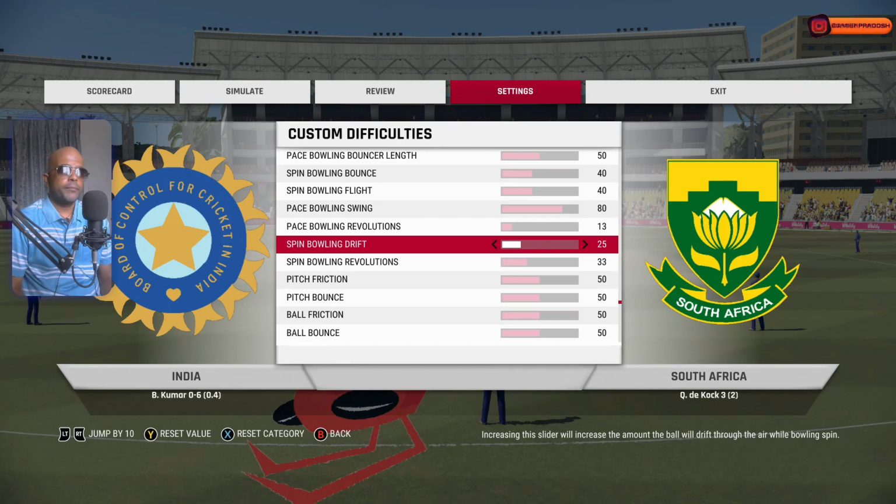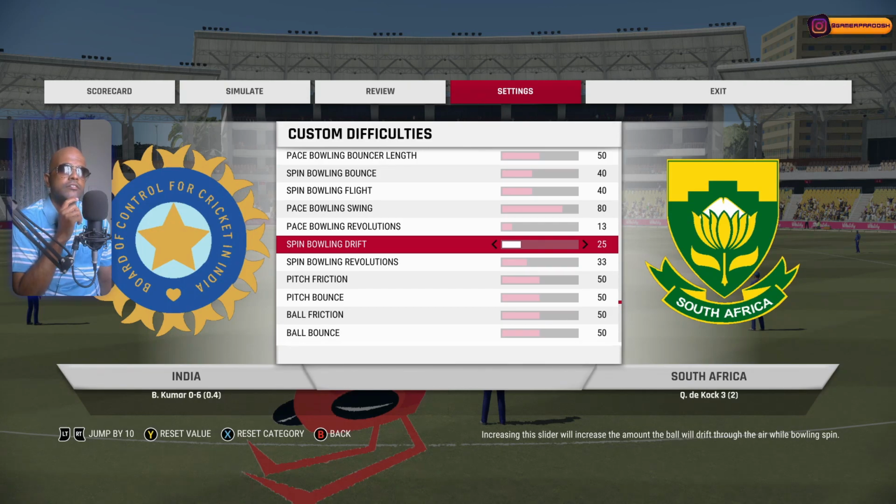If you are finding it very hard to play, drift is the main culprit for getting the edges of spinners. This is the value which will directly impact which line you are playing. The amount of drift they get and the turn can vary depending on the conditions. Sometimes on dusty it turns more than dry. That difference can make the difference between you getting an edge or not.